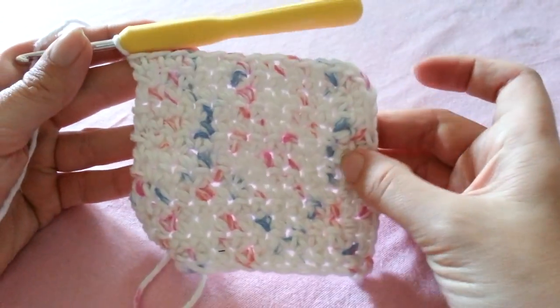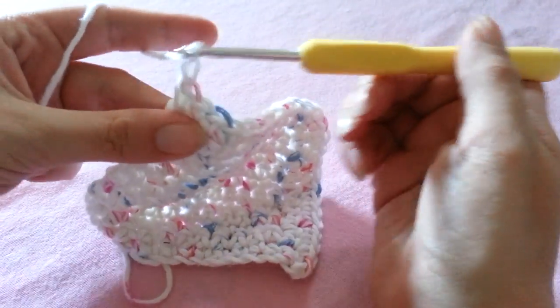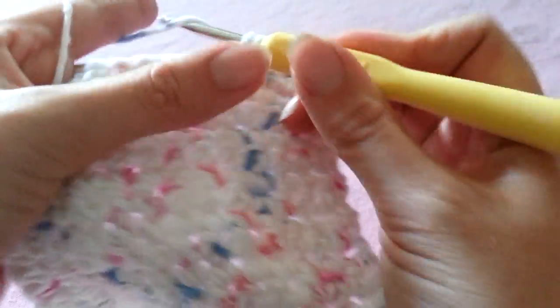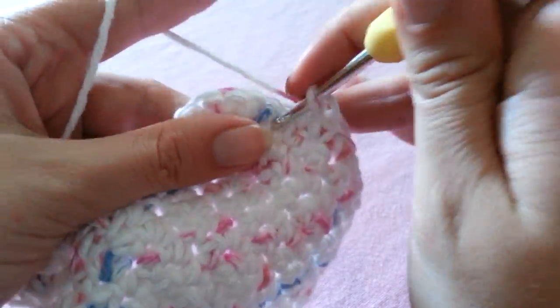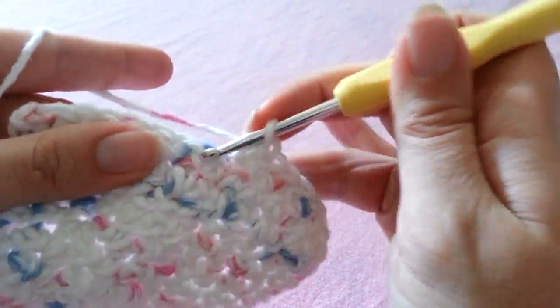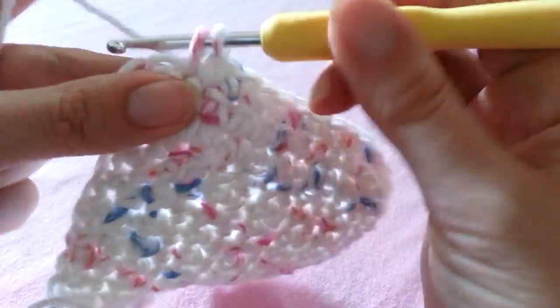For the following rows we're simply going to single crochet one in each stitch back and forth until you have your needed size for your cups. So for the following rows we're chaining 1 and turning, placing a single crochet along this row as well as around our corner and then back down the side. The number of rows we're crocheting back and forth here should equal the amount of rows we crocheted in the beginning for our square. So I had 11 rows for my original square and I'm going to crochet an additional 11 rows back and forth around this corner so that my measurements are nice and equal.